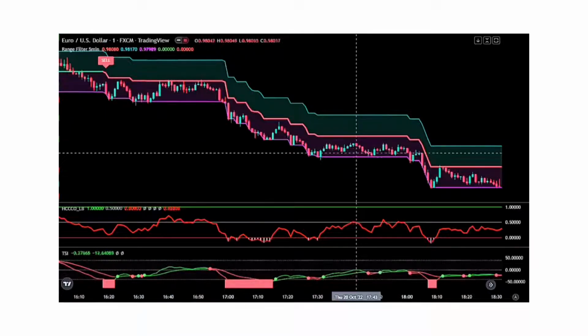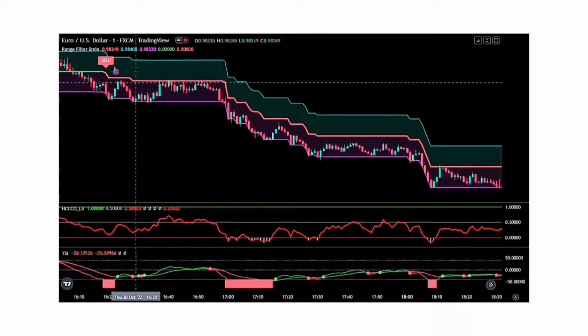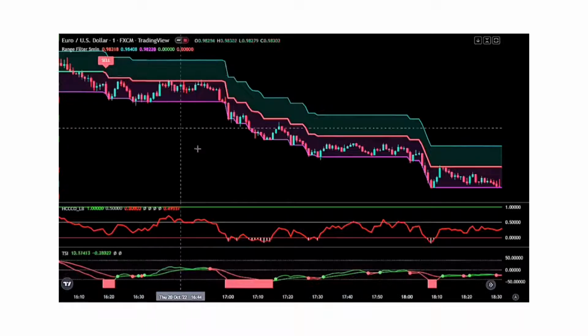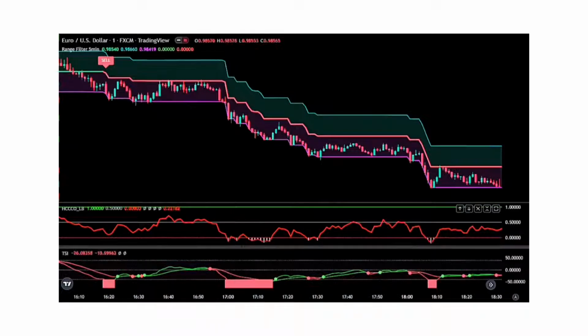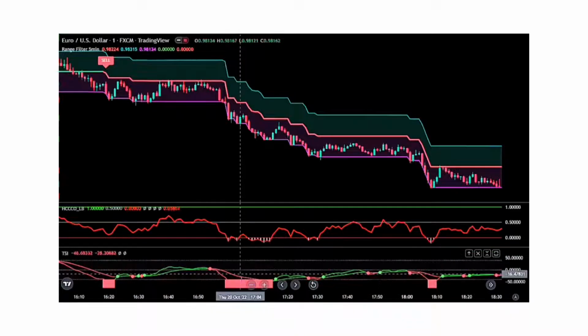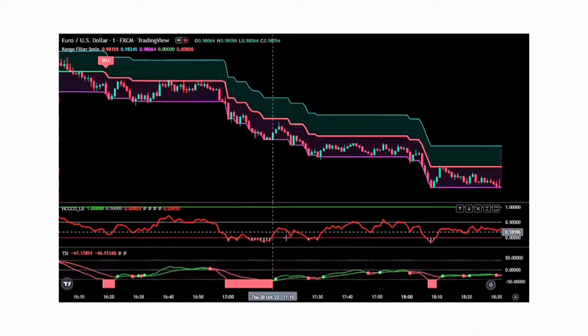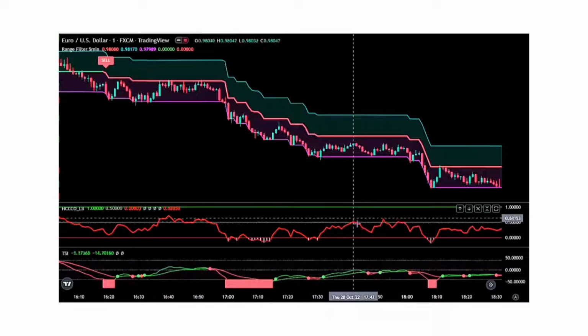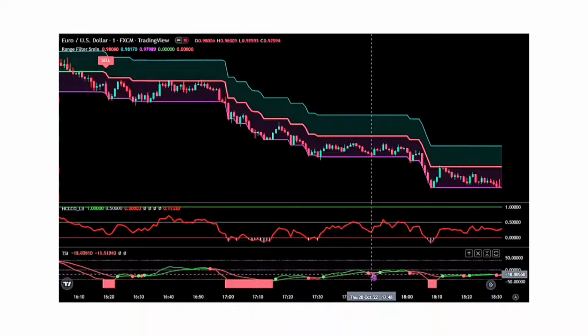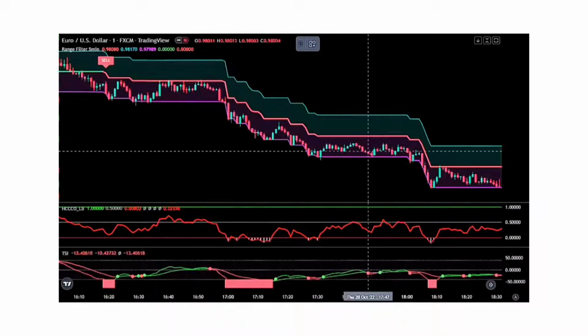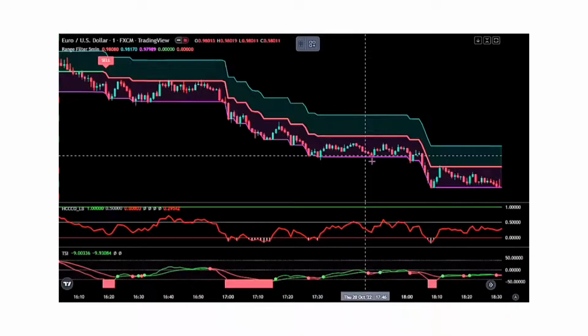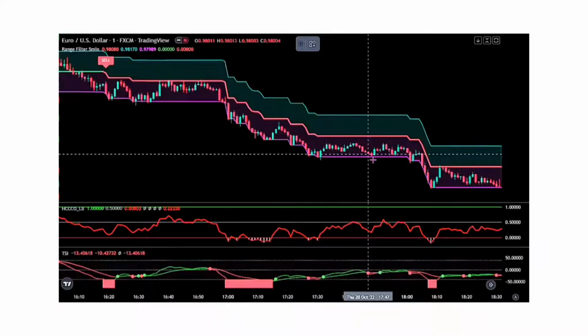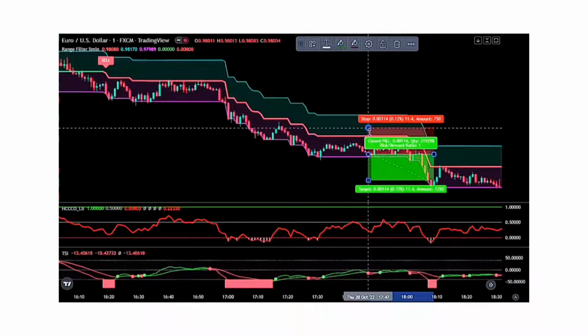So we see we met our conditions here, as we have the range filter give our sell signal, then we waited till we got the oversold from the cycle channel oscillator, as well as having our oversold on the TSI. We had to wait till we got the cycle channel oscillator close above the middle band line. We then trailed our entry, as the TSI gives a new bearish signal, and we see our range filter is still on red. We would go ahead and place a sell stop order at the bottom of this trigger candlestick.